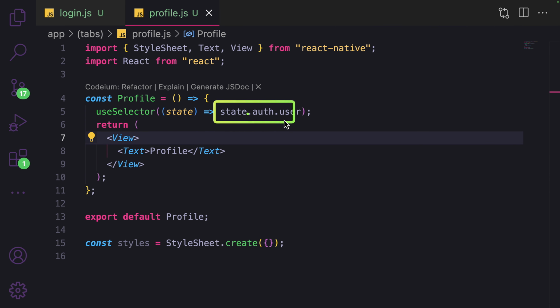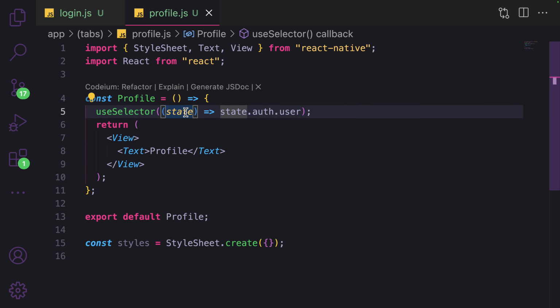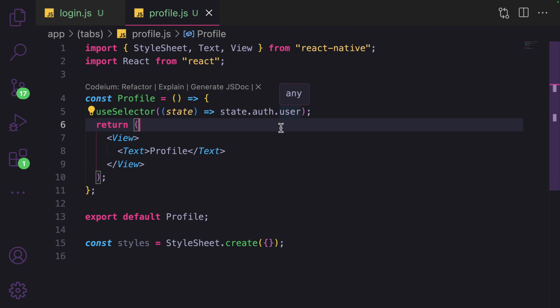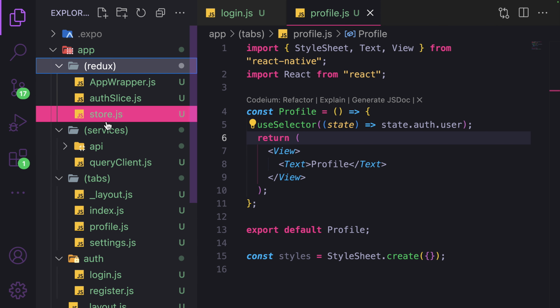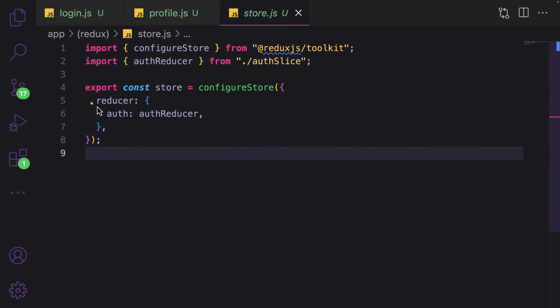state.auth.user. At this point, you may be asking how I came up with this one. So we have two ways. One is you can log the entire state here and you're going to see the structure, or you can trace it in your application. So first of all, we have the Redux store here, and the first property here is called auth.